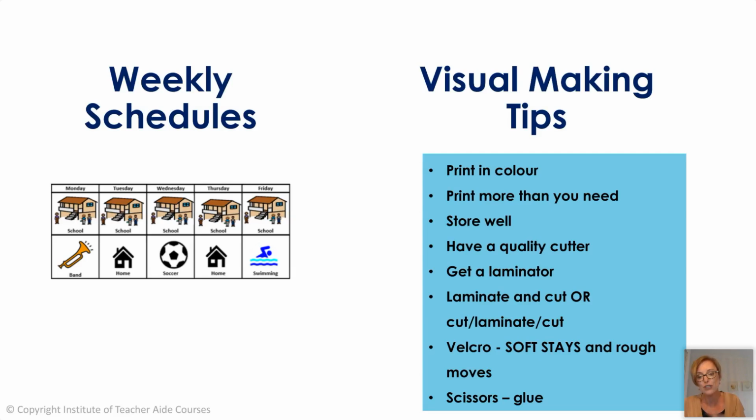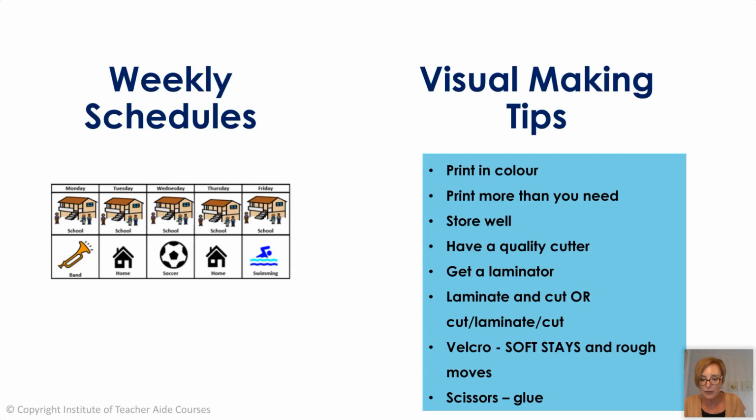If the students you're working with are more neurotypical in their behaviours, then cutting and laminating and cutting again, so you've got a laminating edge around the edge of the visual to hold the paper in, that's the way to go because it is more durable. Whereas if you just put a whole page of visuals on and cut through the laminate, it doesn't hold together for as long. Okay, so that's my hot tip about visuals and lamination.